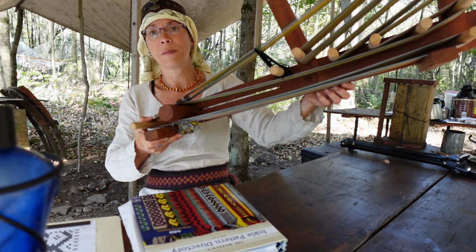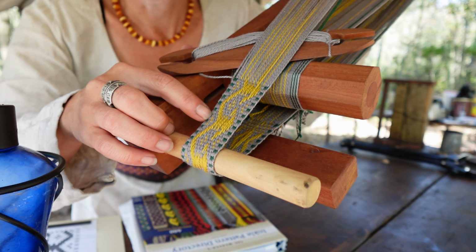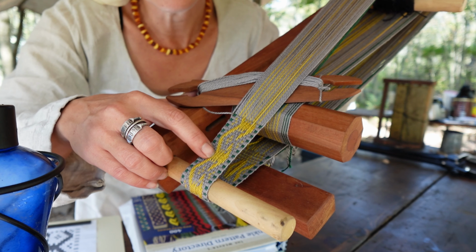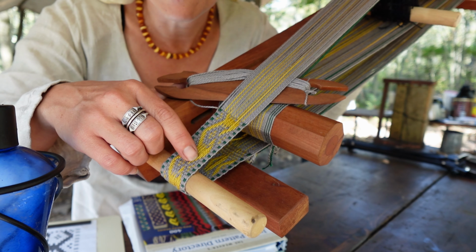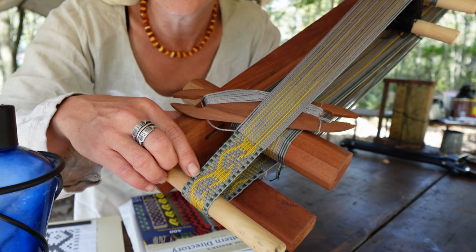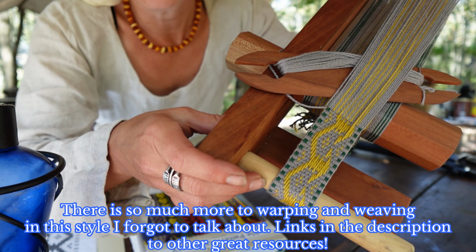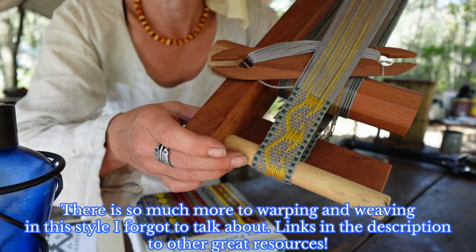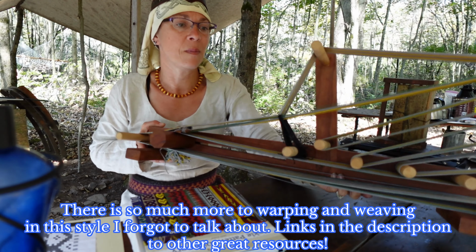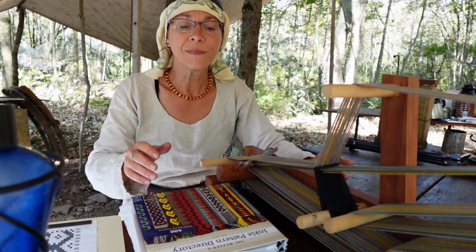I'll show you what I mean on a piece I started here. So the gray is my background thread, and the copper color here is my pattern thread, and we'll talk a little bit more about that once we look at what a pattern looks like. I'm doing this neat hammer pattern right now. I will link to where I got that as well so that you can see it. This was created by one of the users on a Facebook weaving board that I go to.